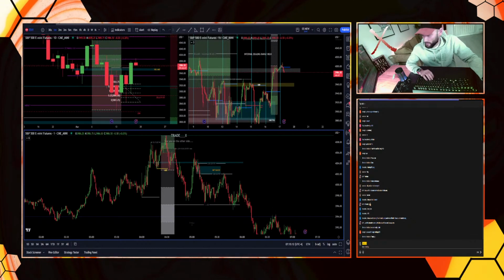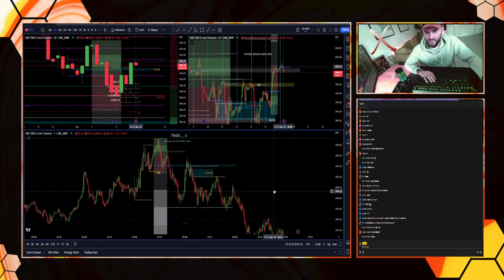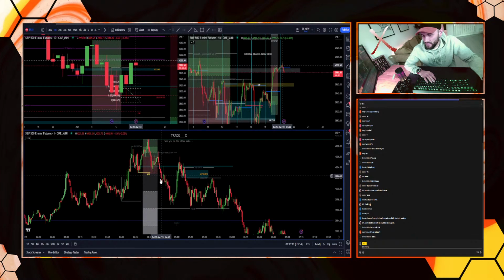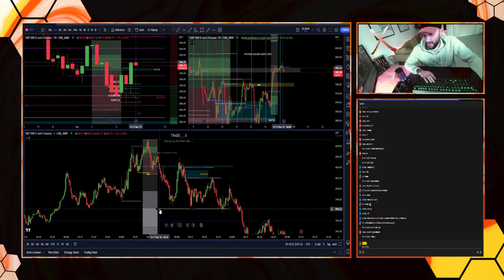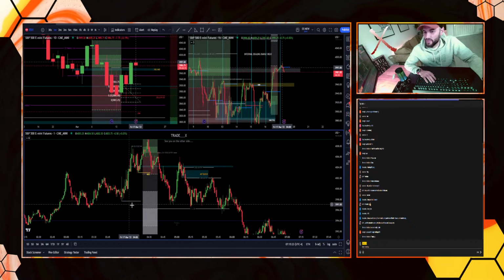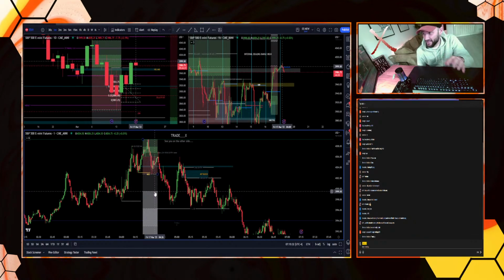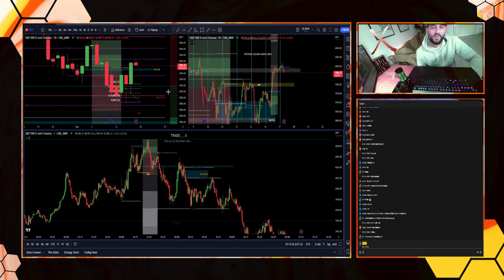Right. No, I mean these aren't the reasons. So I'm going to give you the answer. The answer is you're looking for the first standard deviation that takes out the swing low that you're targeting, or swing high, depending on which direction you're going. You're choosing the standard deviation that takes out the swing low or swing high that you're aiming for, okay?